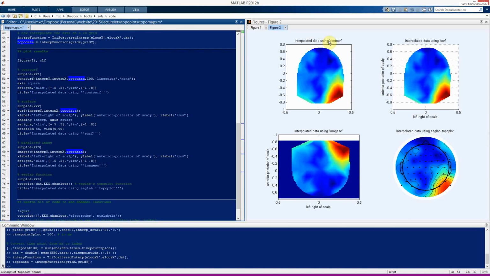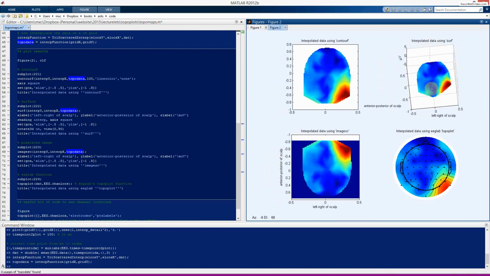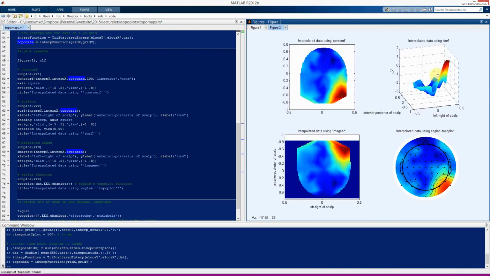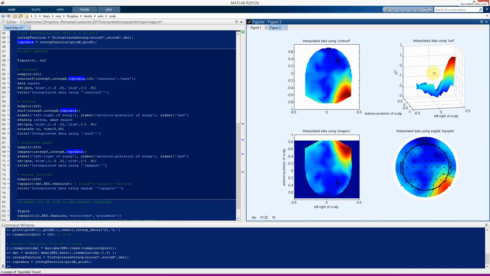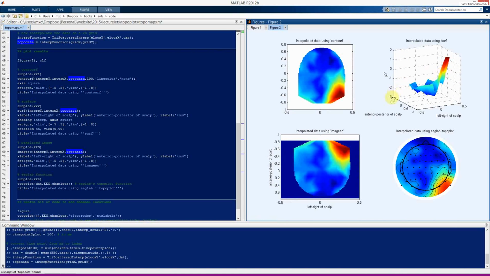Here I'm plotting it using the MATLAB function contourf. The f stands for filled. Here using surf, which stands for surface. And you can see that these appear to look identical. The only difference is that with a surface plot, we are actually representing this piece of data as a surface, as a landscape. So you can see that the Z values, the microvolt values, are mapped here onto color.